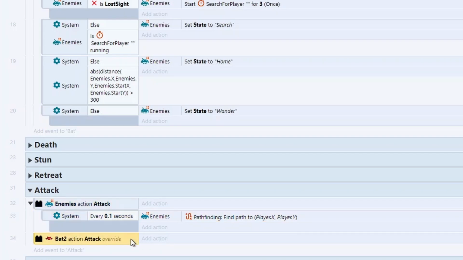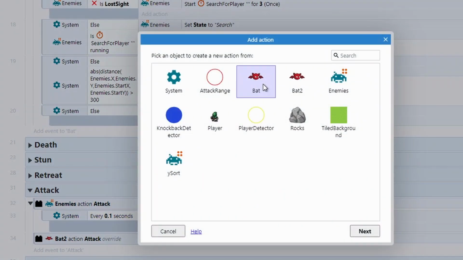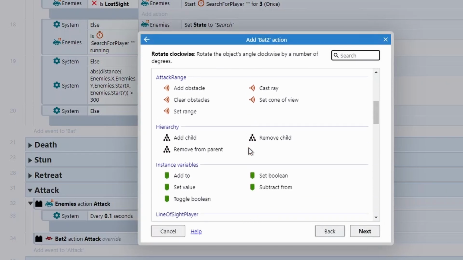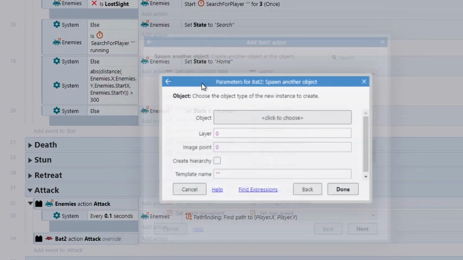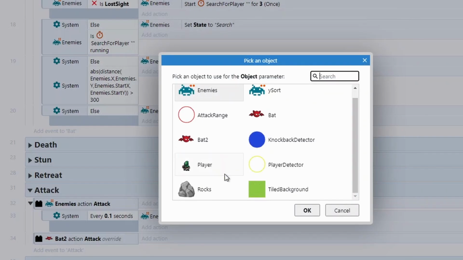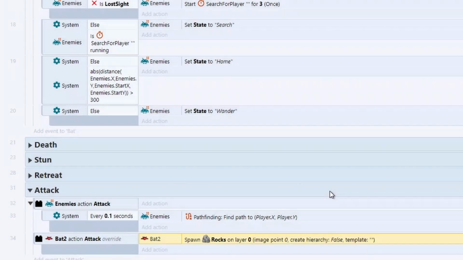So what we could do is actually get it to spawn another object. And this is not going to be set up properly because I'm doing this very quickly at this point. But we could spawn a projectile. We could get it to spawn a rock and throw it at our player. So now what the bat thinks attack means is that once it is in that attack range, it's going to throw rocks at the player. But what every other enemy thinks attack means is to get close to the player, so you actually cause a physical attack.